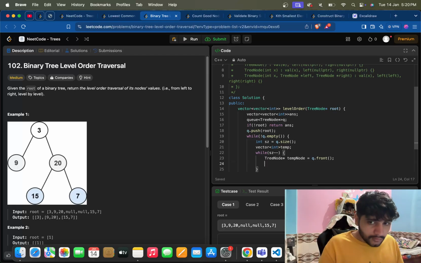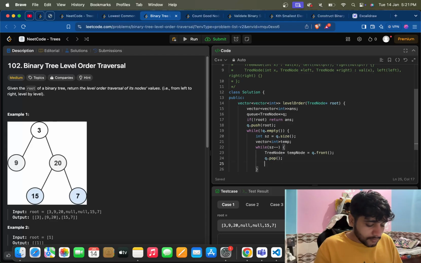Then we will q dot pop and temp dot push back the value of the temp node.